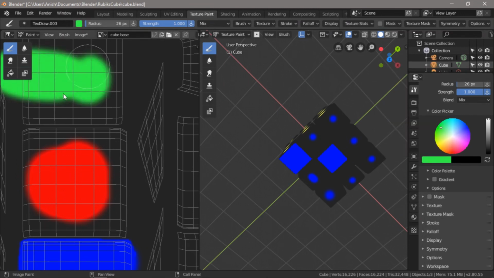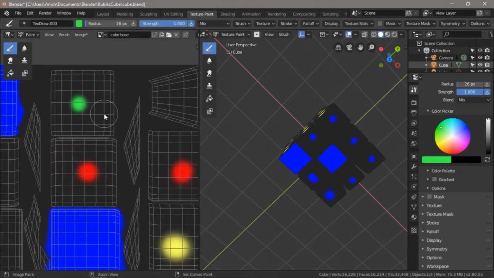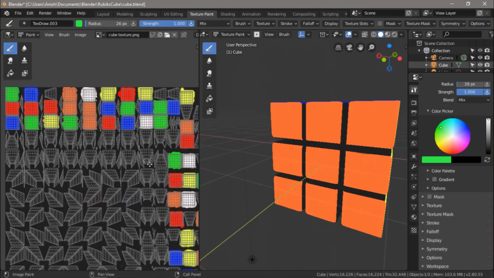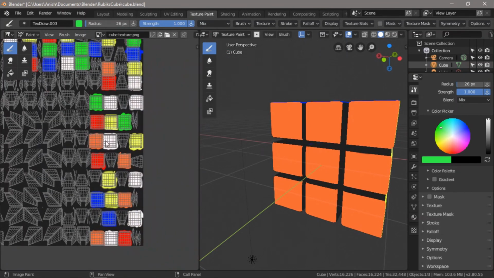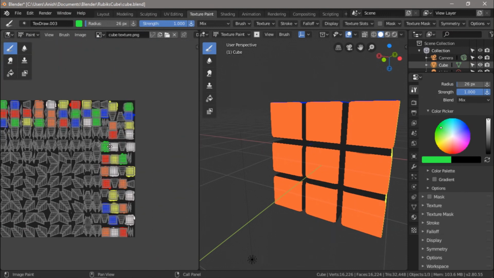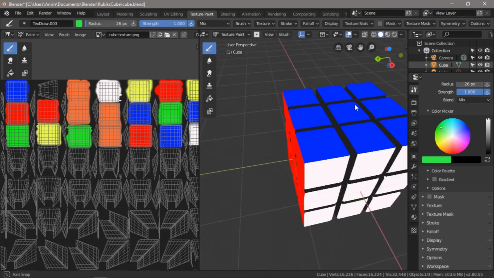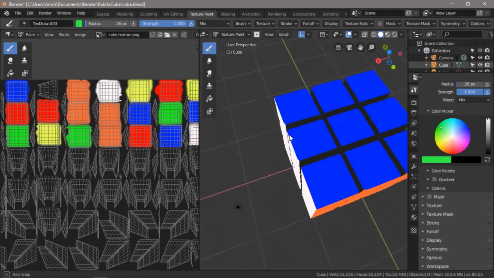So for painting green, you can do the same thing. So let me fast undo everything, and I will be right back after painting all the places and making it look just like a Rubik's cube. After painting every part of the cube, this is how my Rubik's cube looks like. I hope yours looks better than mine. So now in the next section, we will learn a little about shading.